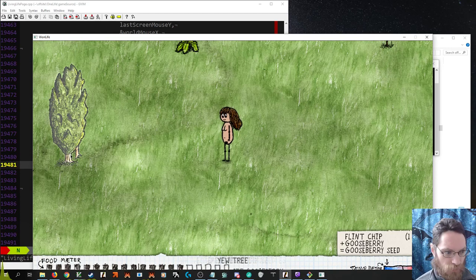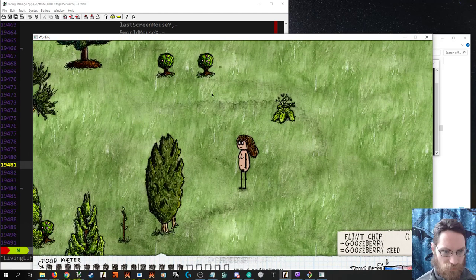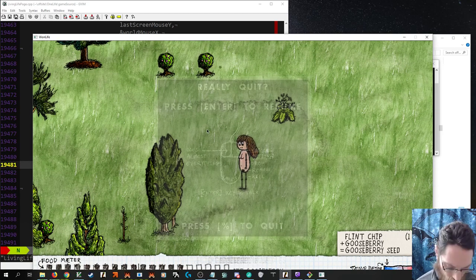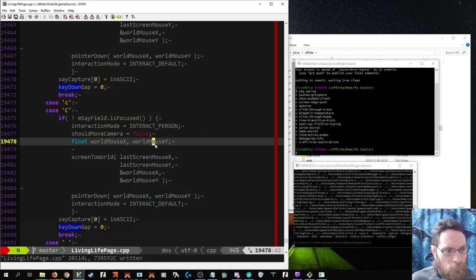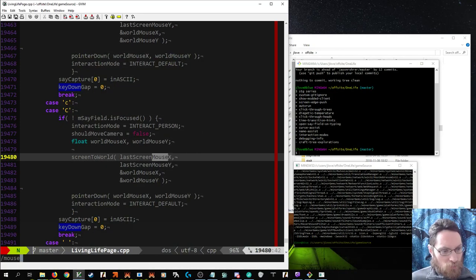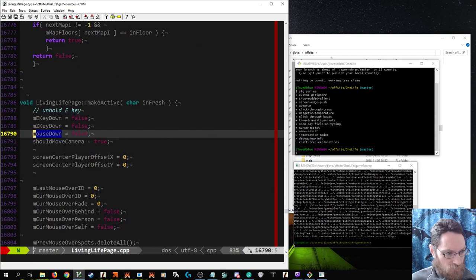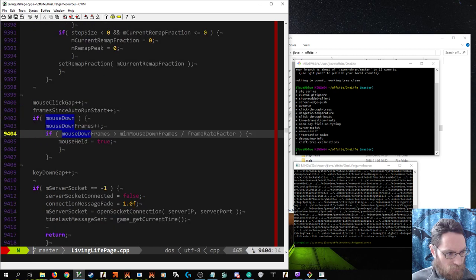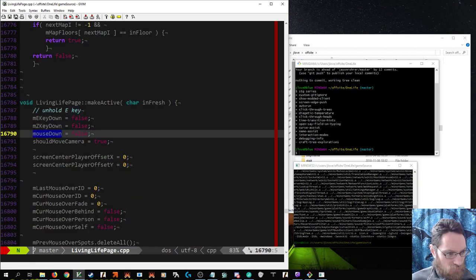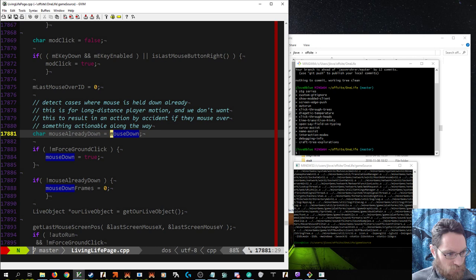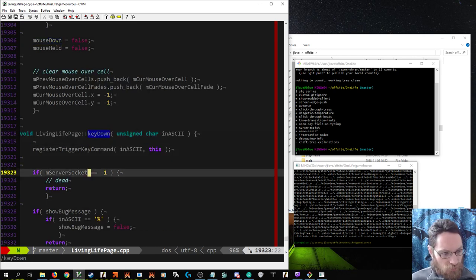Ooh, my object button is not working. Interesting. Is it mouse down? Yeah, it's a key down.